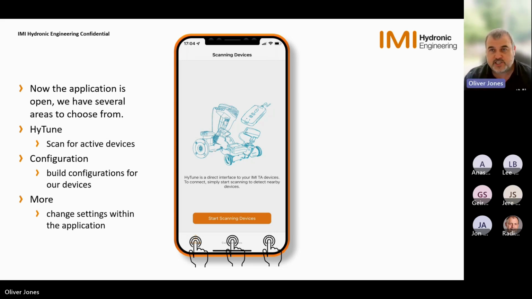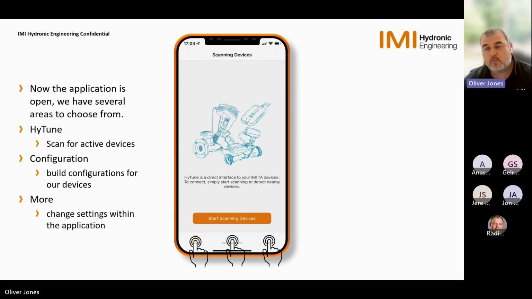We can click Configurations, which takes us into any previous built configurations that we may have. Obviously, most of you joining will probably only be using this for the first time. You may have used it already, so you will have some stored configurations in the background if you've used this with configuring a slider 160 or a 750 or whatever model it may have been. So we can build configurations for our devices within this area as well. There's also another area which allows us to push those configurations into the actuator when we're connected.